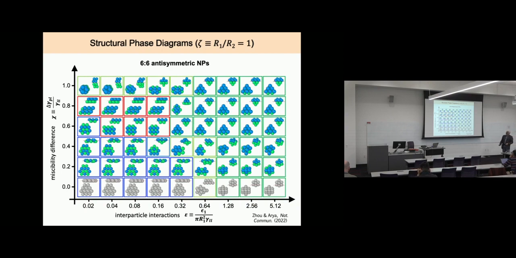Okay, so obviously you're going to start to see monolayers over here, right? Because the particles are very close to the interface, because this is very close to 0. Okay, and interparticle strengths are still weak. So the structures don't want to clump up to gain more interparticle interactions but lose interfacial interaction, because your interparticle interaction is still very weak. Okay, as you go further up along this, as you make the particles more and more different, right? They start to go further away from each other, and you get these bilayer structures.